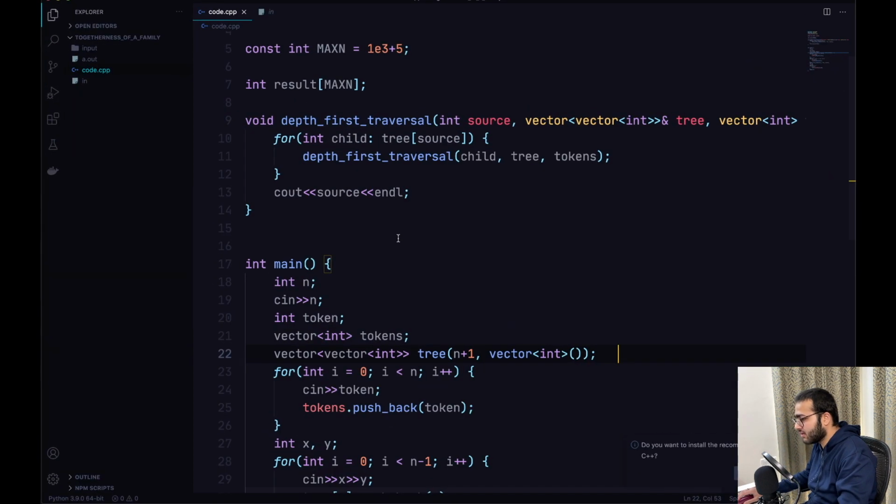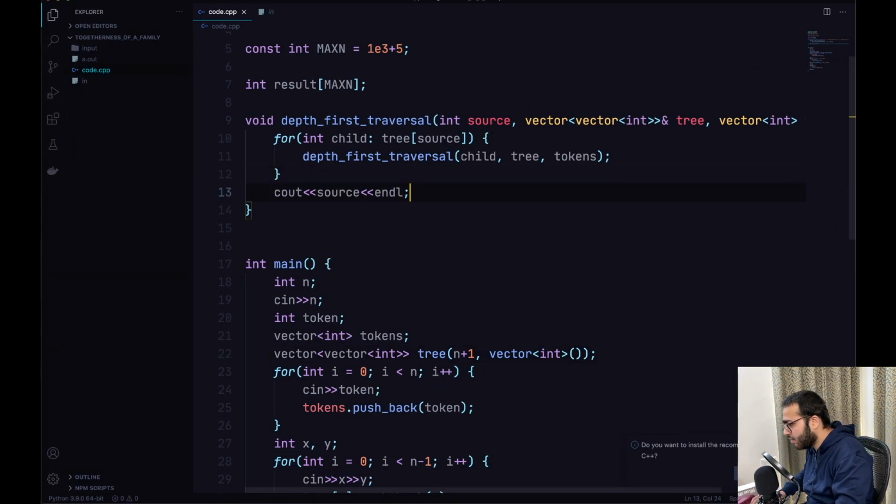Alright, let's give it the sample input that we have. Let's just ignore this 0 for now. So if you see, we have 4, 5, 2, 6, 7, 3, 1. We started from 1, went to 2, then went to 4, and now we print 4. Come back, print 5, come back, print 2, come back to the other branch, which was 3. Then inside 3 we had 6, so we printed 6. Then we printed 7, then came back, we printed 3, and finally the parent of all of them, which was 1. So that's how depth first traversal works.